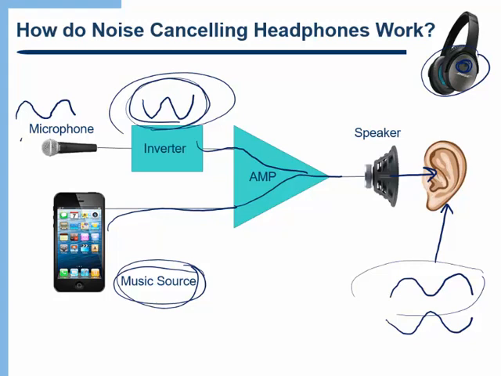And so the noise cancels out, and the only thing you hear is your music. And so your headphones, your noise-canceling headphones, are doing that continuously, taking the signal coming in from the outside, inverting it, and adding that to the source of music that you're actually trying to listen to. So it's a very cool idea of continual destructive interference.